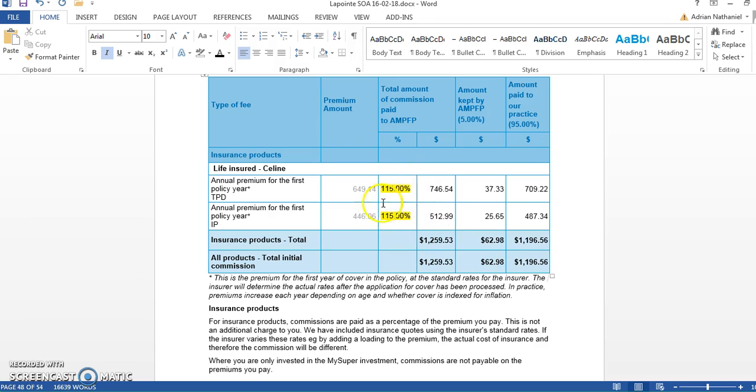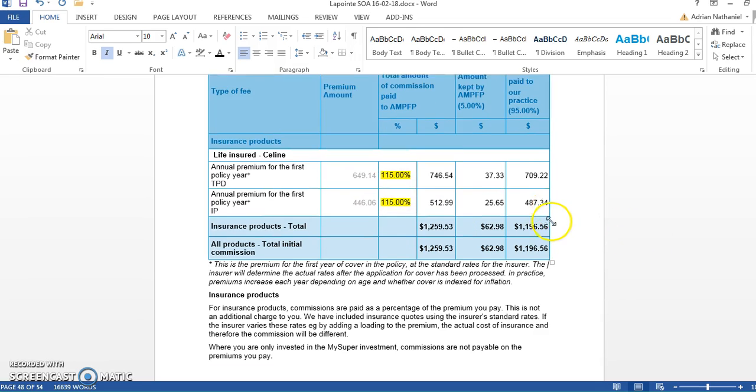I need to check the amount of commission, and this is something that we really need to double check to make sure that we've got the correct figures here. If we don't, we can get in big trouble. So I need to confirm what these figures are.